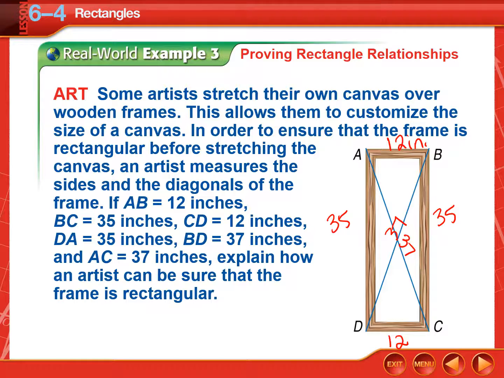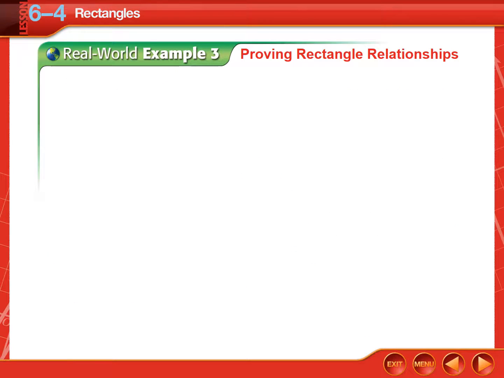Since there's not a whole lot of room, I'm going to go ahead and make space. So again, this is saying it was a quadrilateral, so we really need to prove that it's a parallelogram first. Hopefully you remember that in a parallelogram, the opposite sides must be congruent. In this case, I'm going to draw this out really quick again. We had 12, 12, 35, 35. This was 37, and that was 37. I know it's really messy, but as long as you get the gist of what we were doing here.